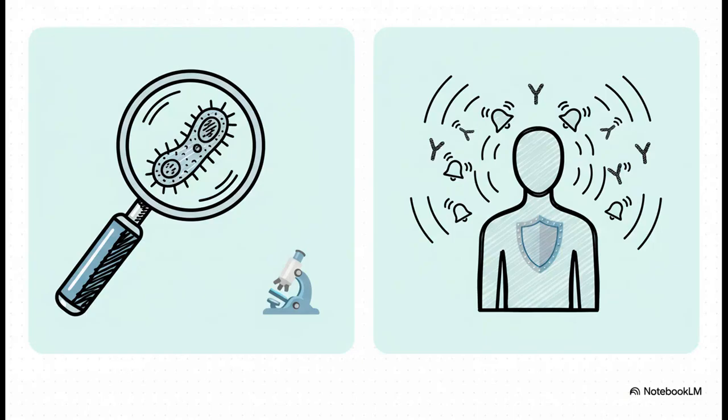To do that, our lab detectives have two main strategies. First, they can look for direct evidence. This is like finding the culprit red-handed. You're looking for the bacteria itself, or pieces of it, like its DNA fingerprints. The other path is looking for indirect evidence. This is more like finding signs of a struggle. You're searching for the body's own alarm bells, that immune response that it launches to fight off a specific invader.